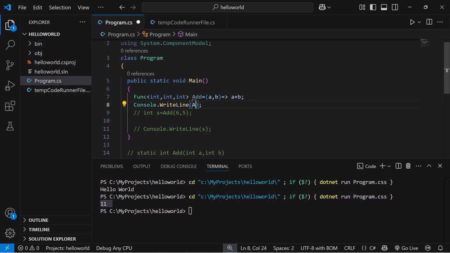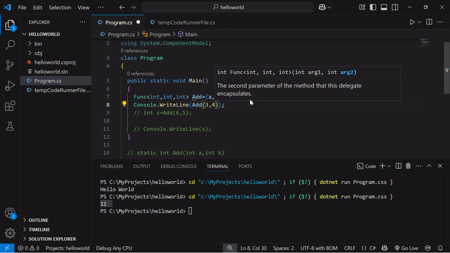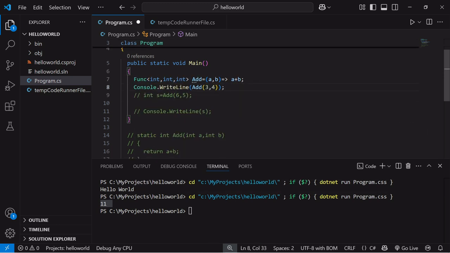So from here I call the add method and pass two values, 3 and 4, and the result is printed using Console.WriteLine. Okay, so in one line we write this same logic instead of writing the full method. I save this and run this application. Our answer is 7. After addition, it prints on the console.